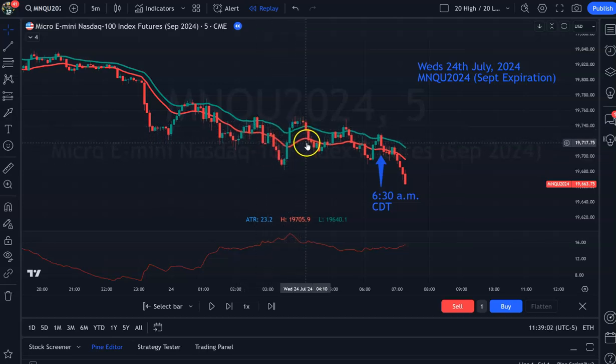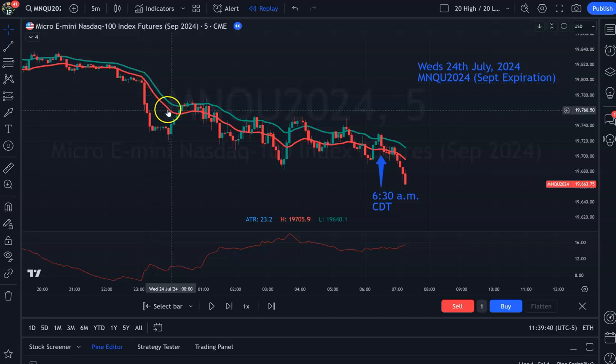So you can see, as of right now, it seems to be respecting that line as far as it's going to go in that direction. Okay, and then you'll notice the other thing is how it's kind of going in waves. So it goes up, comes back down, goes up, comes back down, and so on. The only thing we don't know is how far those pullbacks are, because they're not ever going to be exactly the same, or how long they're going to take.